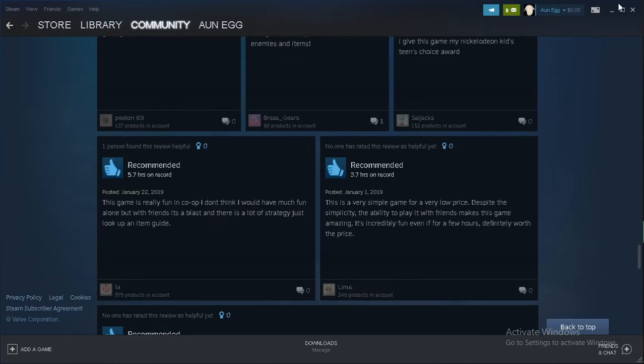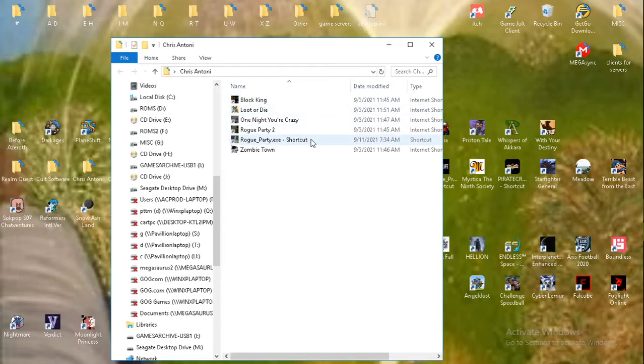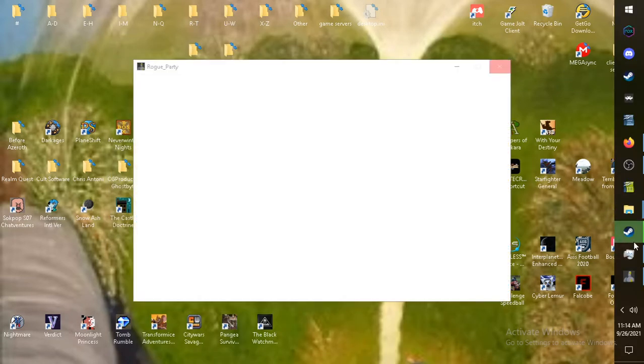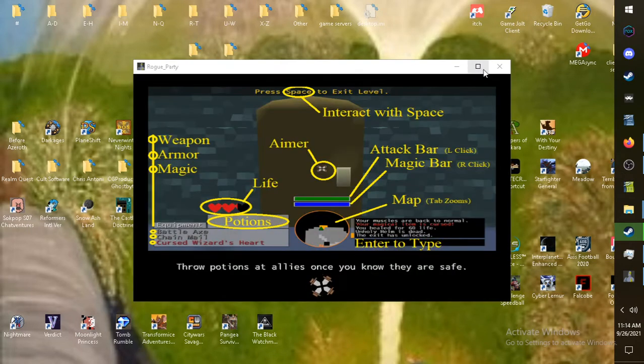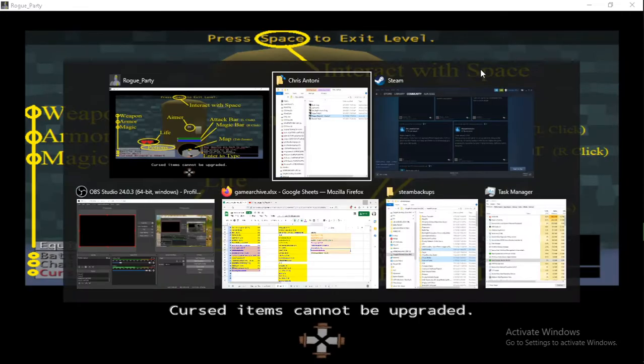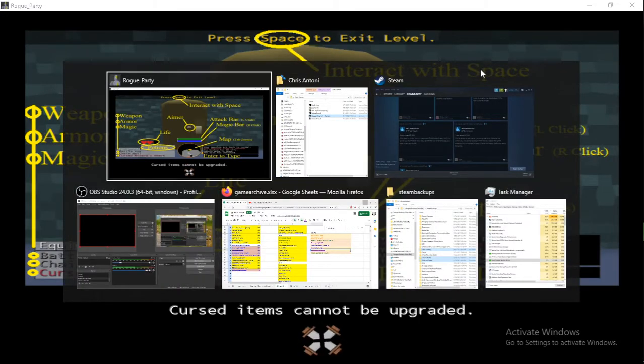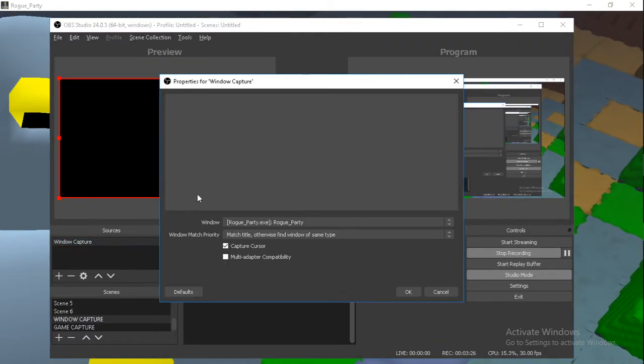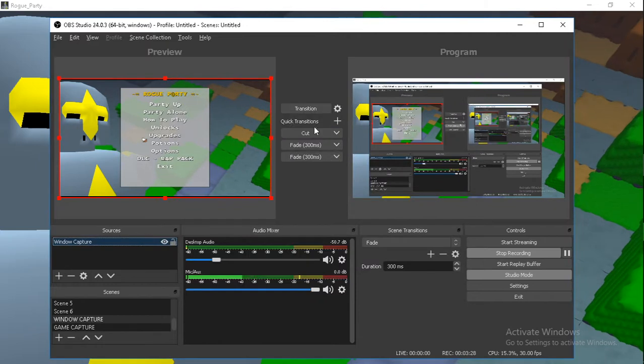Okay, I'm going to show you what you can do with limited development time and minimal graphical talent, as long as you understand the core game design. What somebody is able to create. These games are not polished whatsoever. So here we go. Go ahead and capture Rogue Party.